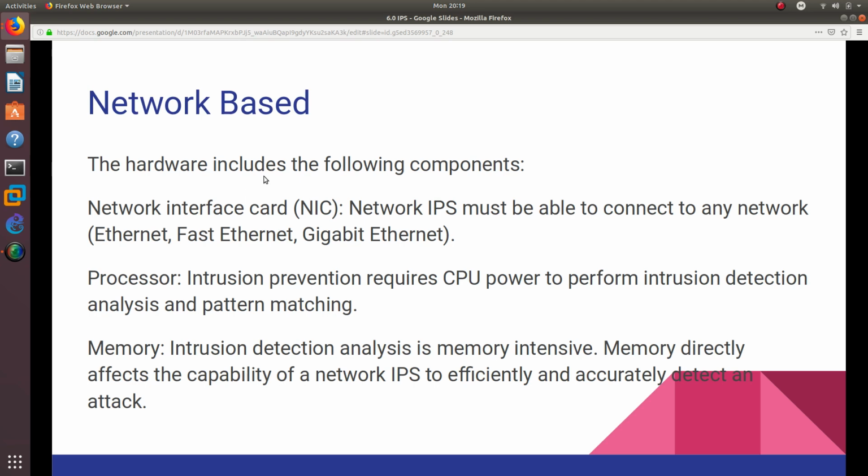So based on your network, you should know what IPS you're going to put in. If you're going to put in a network-based IPS and you get a lot of traffic in the network, you have to make sure that the CPU is very powerful and the memory is very large. And hopefully it's Gigabit Ethernet as well, so it doesn't interrupt your traffic, and even more so if it is voice, because that could cause the voice to lag in your network.